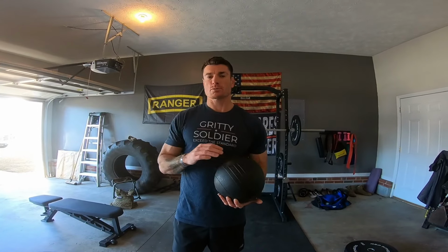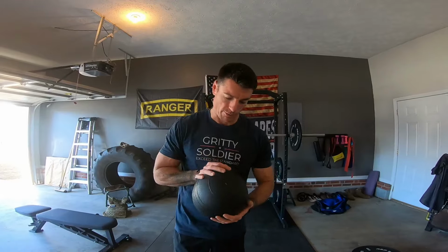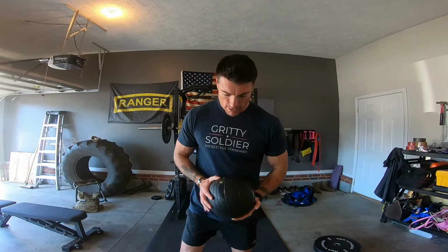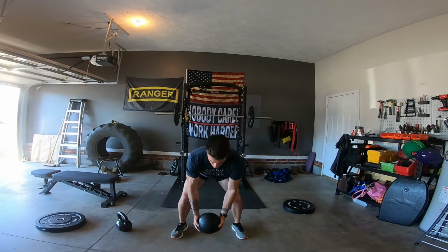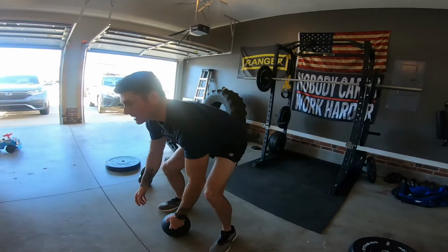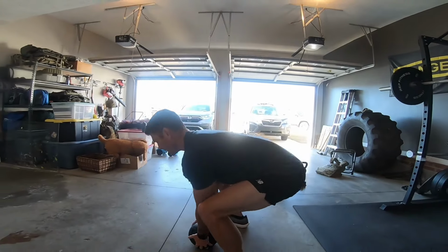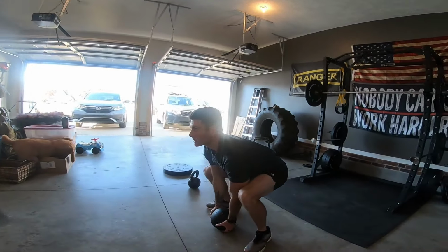So the next couple exercises, we're going to be using the med ball, okay? And this is going to be the same standard med ball, 10 pounds, that you would use during the ACFT for the standing power throw. The first exercise is going to be the med ball power jump, okay? And it's going to look like this. You're going to grab your 10-pound medicine ball, get about shoulder width apart, same stance that you would use for the SPT event. Touch the ball to the ground, and then squat jump up, also using that momentum and that power that we keep talking about from your core to drive the ball up over your head. All right, here it goes. And then back down to the starting position.